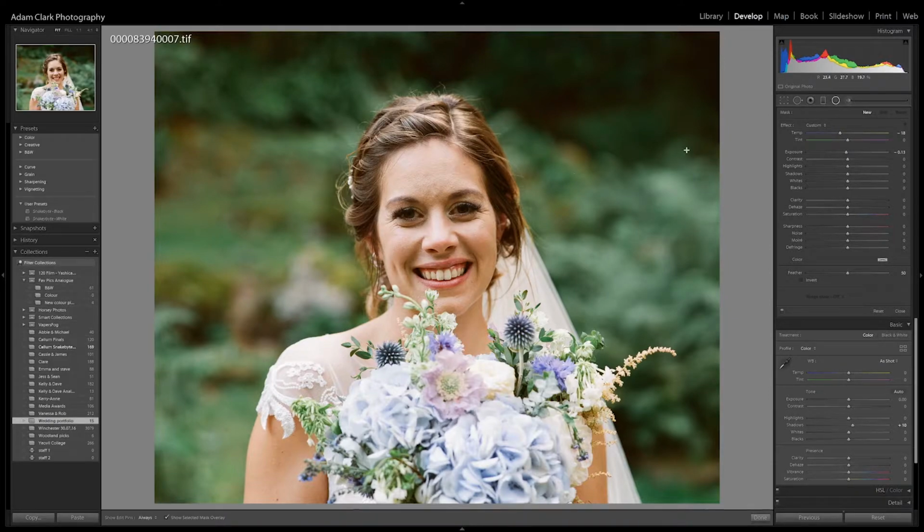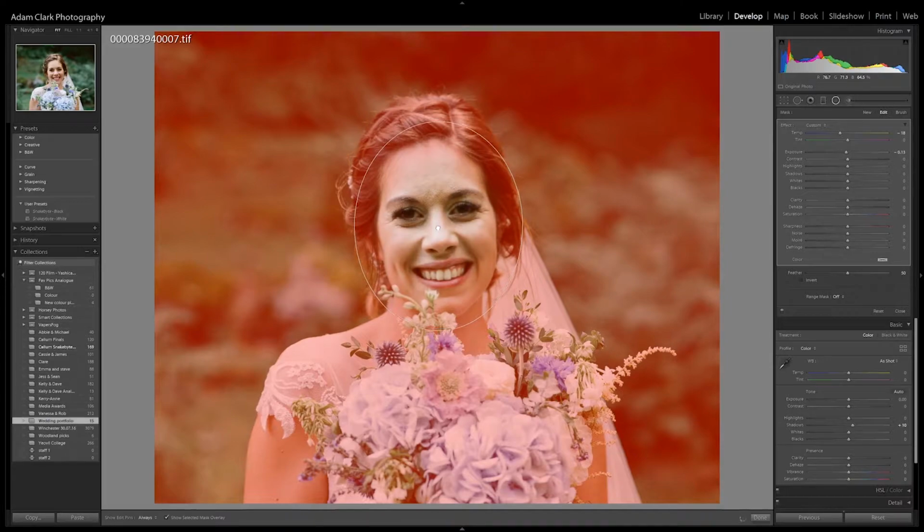So what we can do, once we're in our radial filter, we have a new dialog box come up, which will, any adjustments you make here will only affect the local area that we're going to try and edit. So what we can do, we have a little crosshair as our mouse. We can click and drag with the mouse, and we can make a circle or an oval or any kind of ellipse that you need to make to cover the area you want to edit. Then you can change the size of this whenever you want. But I'm just going to make it roughly the shape of her face.